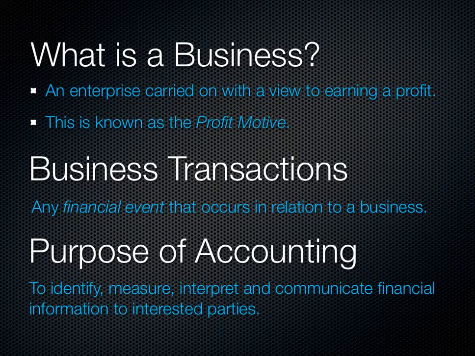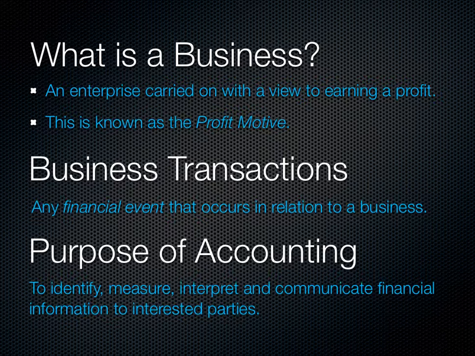Then we try to interpret, well, what's happened? Well, we've identified something's happened. We know how much it was for, but what is it that's actually gone on there? Sometimes that's relatively simple. Sometimes that's really, really complex. Thankfully for you, I suppose, we'll be concentrating mainly on the more simple things in this introductory accounting unit. And most importantly, though, we communicate.